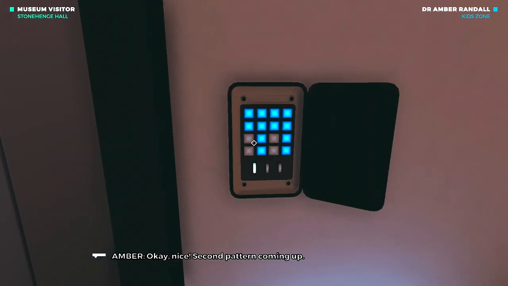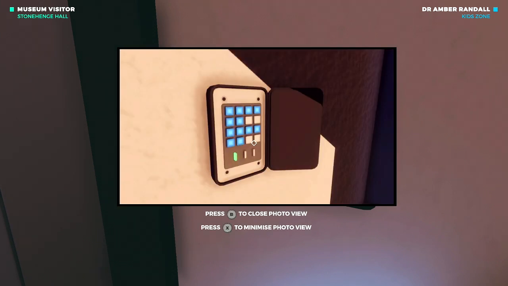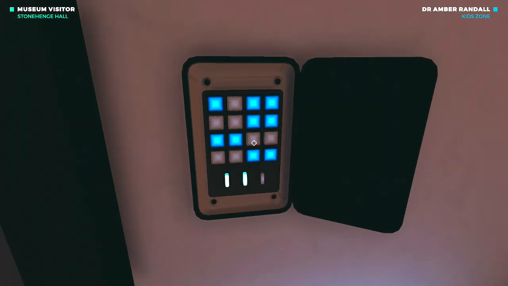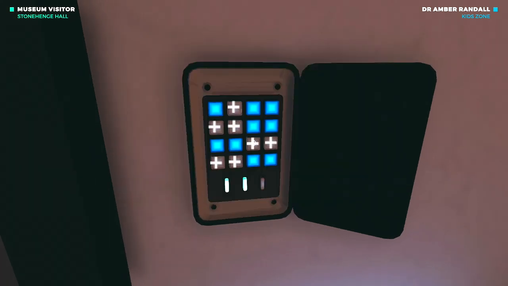For the second one, I'm just going to figure it out again. I actually forgot exactly which one it is. So it's going to be this third one on the last row. Just one more and we're out of here. And then for the last one, it is third column, third row.